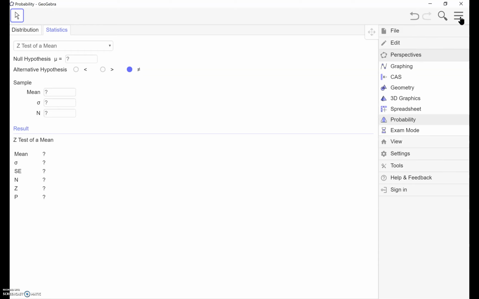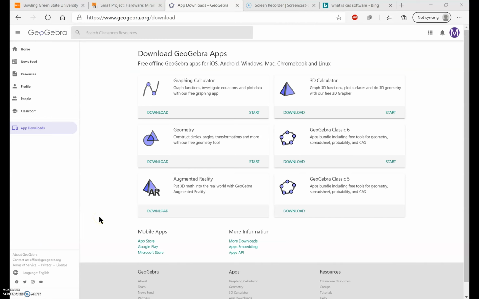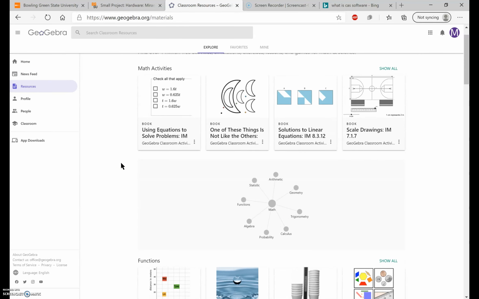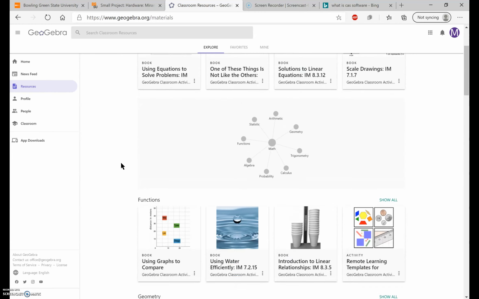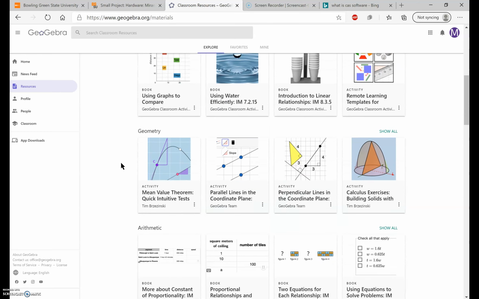So that about covers what we're going to look at for the downloadable version. I'm going to pop back over to the web application now so we can look at a few different other resources that GeoGebra provides. Alright, so we are back on the website now, and we still have the guide open here. So what I'm going to pop over to first are resources. So here, these are classroom resources and activities that have either been created by GeoGebra, or you can find things that have been created by other people.